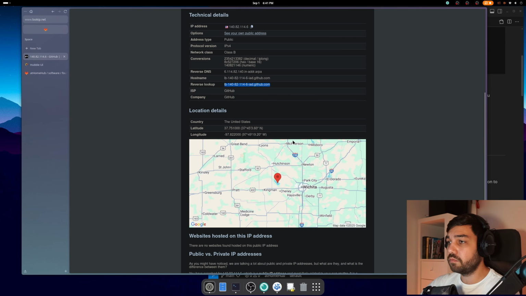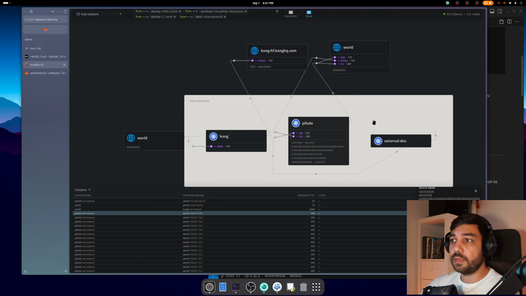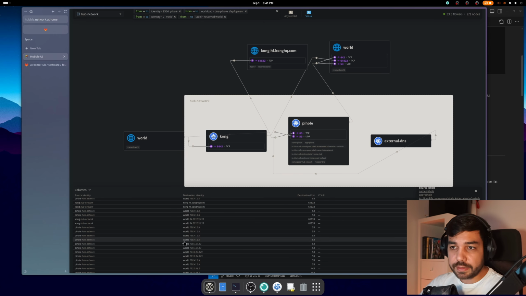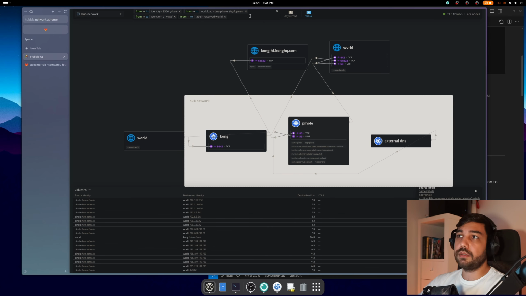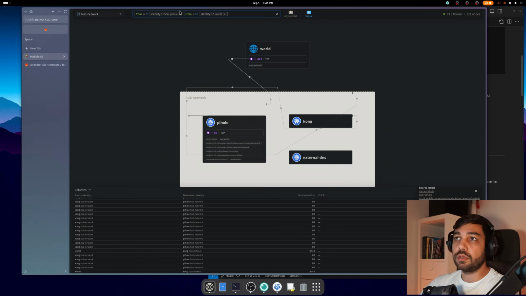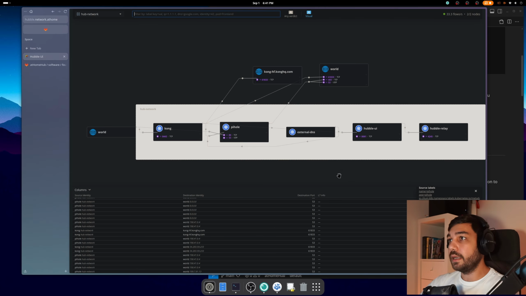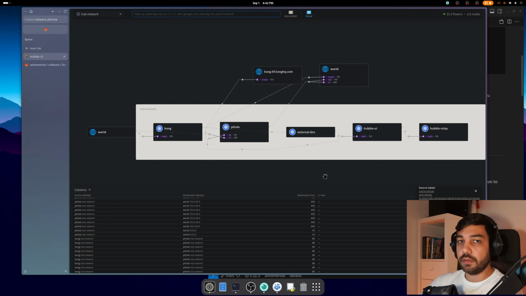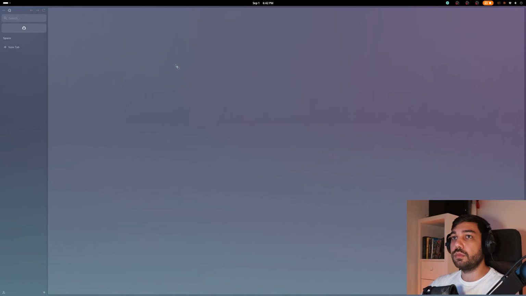GitHub. So I'm assuming Pi-hole connects back to GitHub to do some stuff. Not sure, but as we can see, this is pretty detailed. In case we have some workload that we don't want accessing the internet, we can also block it, and we'll do a different video where we discuss the rules that we can set in order to block requests.